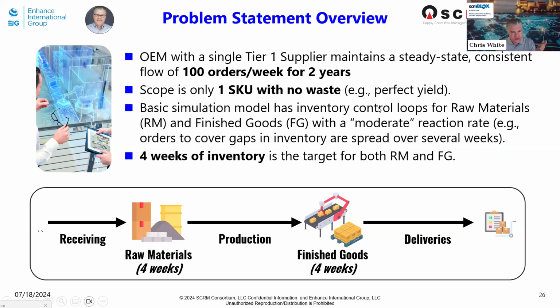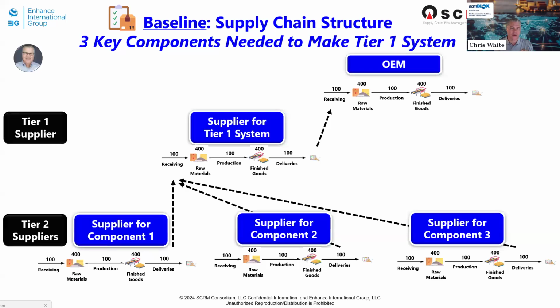So if we now lay this out, that's what each entity looks like, and this is a map of what the supply chain looks like. We've got an OEM that has a tier 1 supplier. That tier 1 supplier has 3 tier 2 suppliers that are all supplying different components. So these are not 3 redundant suppliers. They're all supplying something different. I need each of these 3 components to build my tier 1 that goes to the OEM. So that gives you the structure of it.